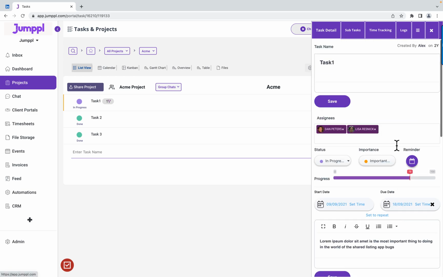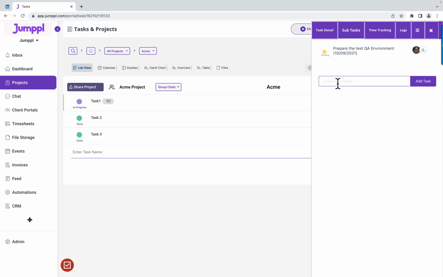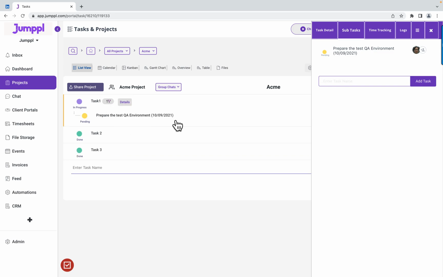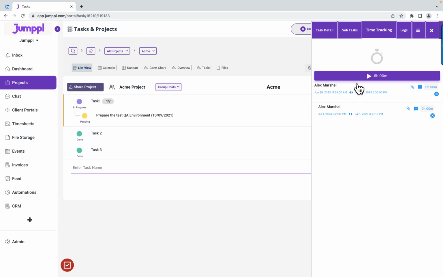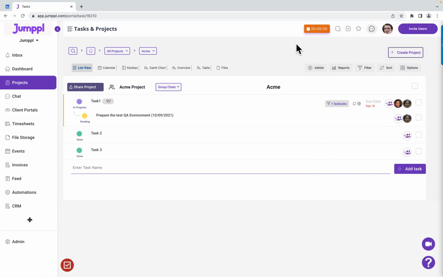All right, so if you come back at the top here, you can see there's a few tabs here, like subtasks, so you can arrange all your subtasks over here. You can actually see the subtask by clicking this as well, so you can see the subtasks listed over here as well. Then you have time tracking, so you can start a timer for each task, and this becomes a timer for your global as well.